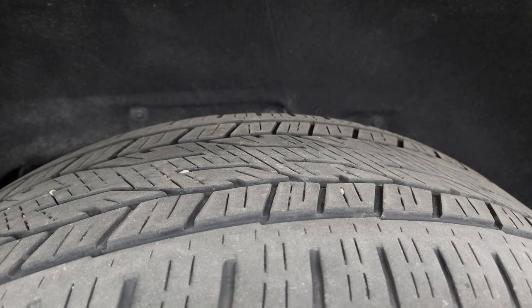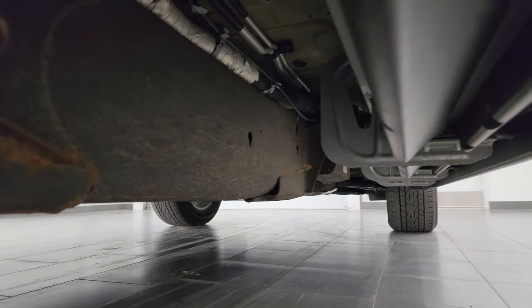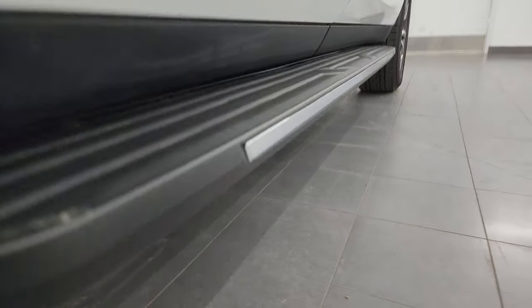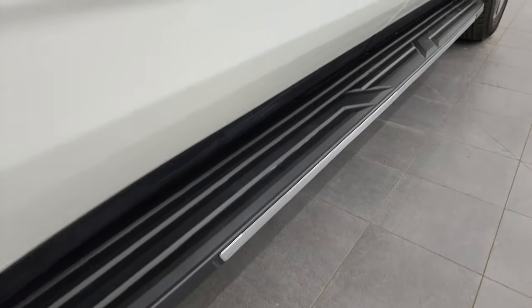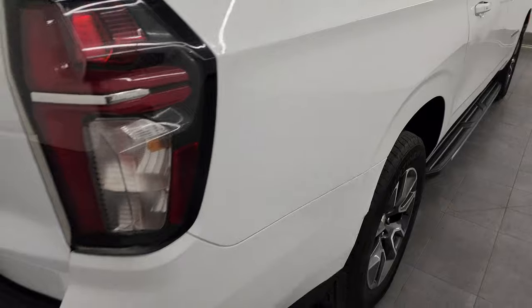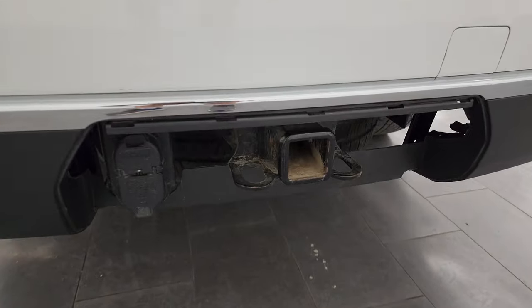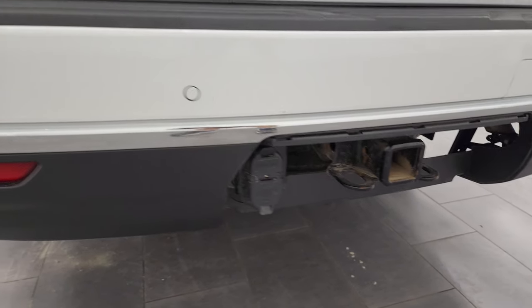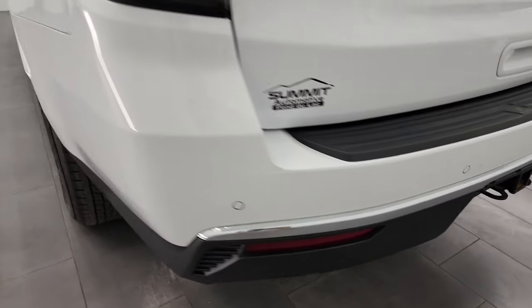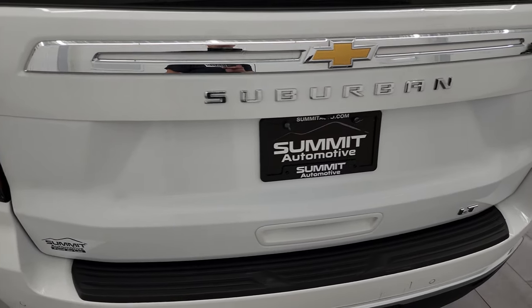Back wheel's in excellent condition, and the back tires have just as much tread as the front tires. Frame and underbody looks pretty good — pretty normal for these GMs. It has the factory running boards. Didn't see any major dents on the rear quarter. The rear bumper's in really nice shape. It does have the full towing package with the receiver hitch, 4-pin and 7-pin wiring. We do have the cover for that — we just put those inside so they don't go missing on the lot.